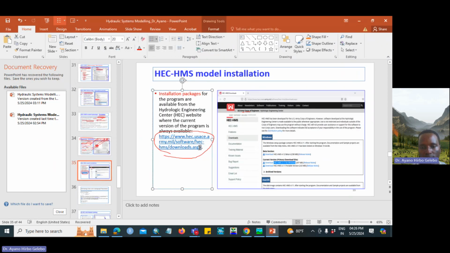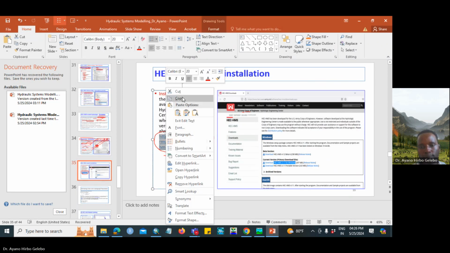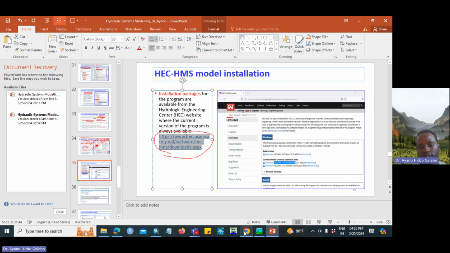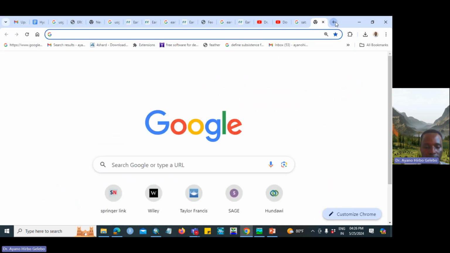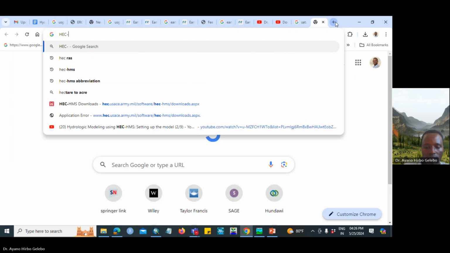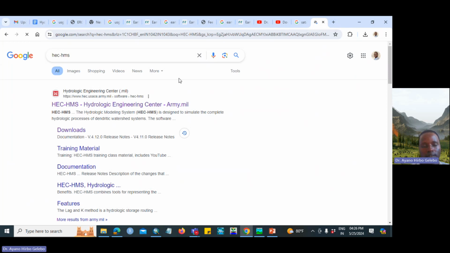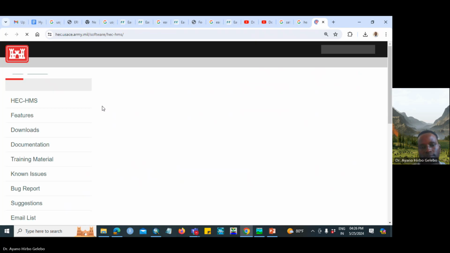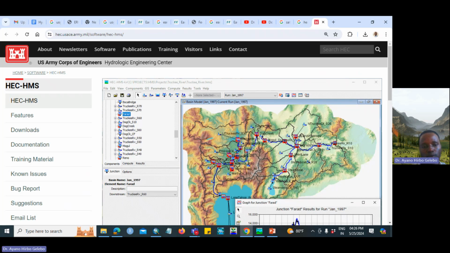I can copy this link. You can also just type HEC-HMS into your browser and press enter. This platform, the Hydrologic Engineering Center, will come up. Then click on it, and HEC-HMS will come up for you.